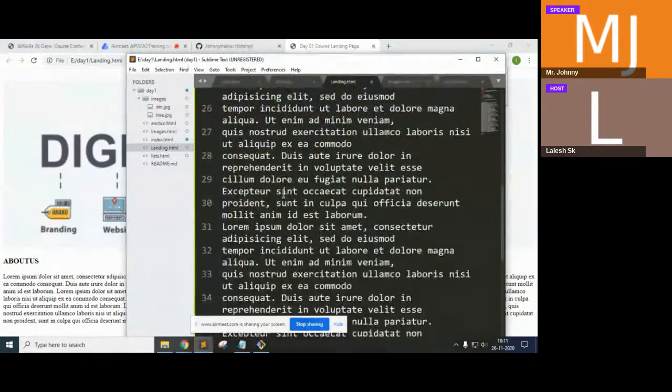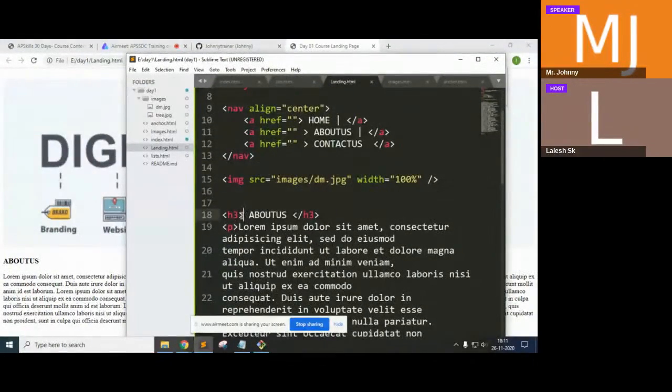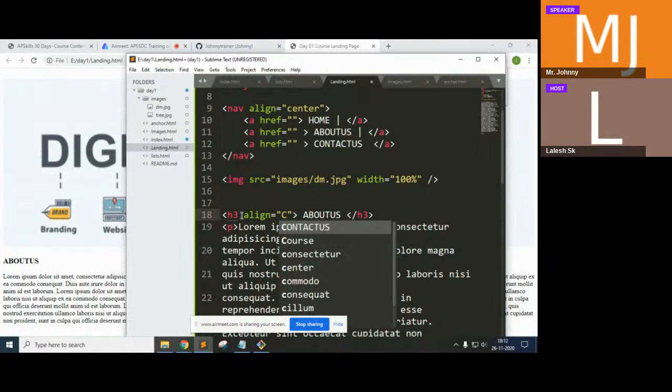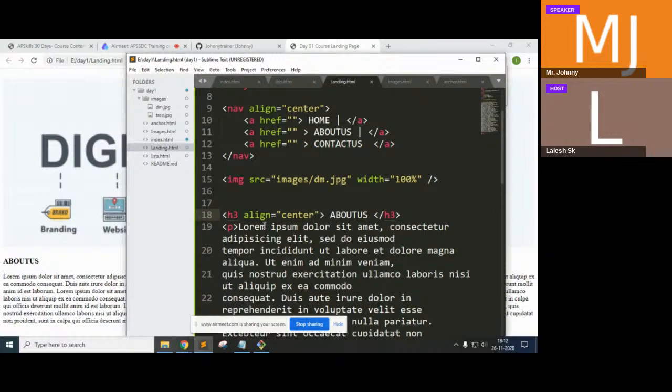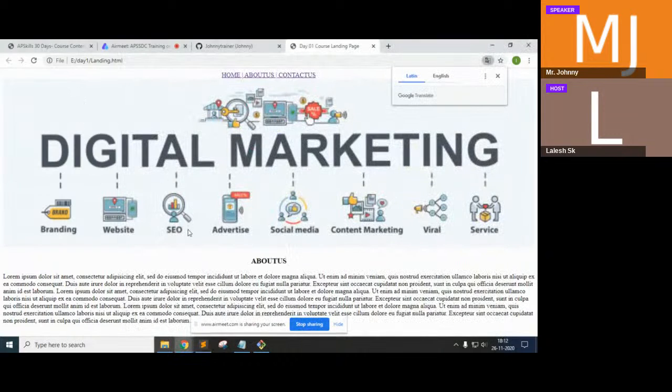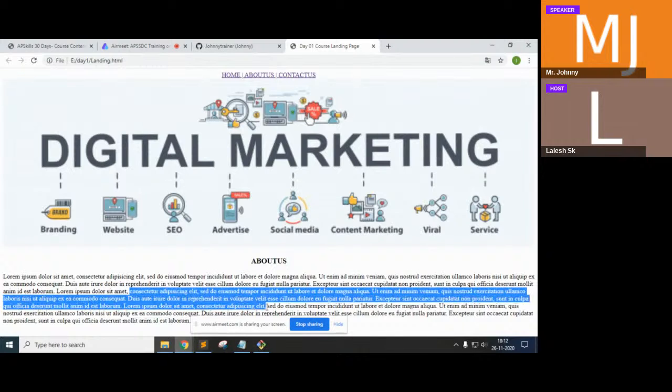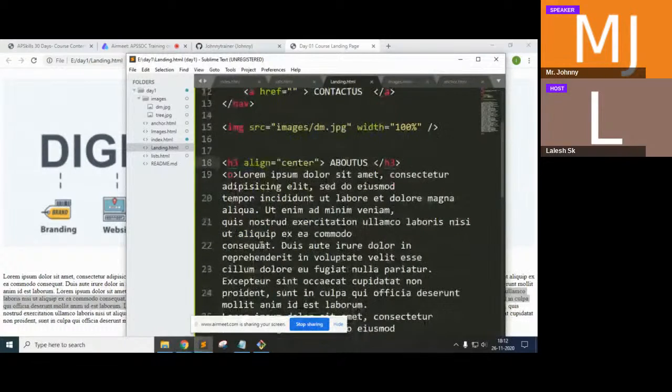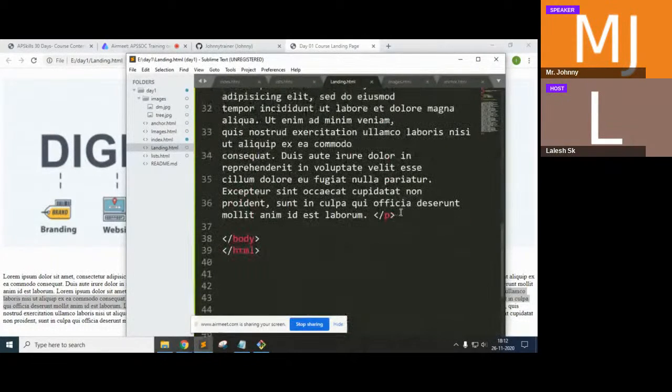I just want to align this to the center of the page. Just write it here as align equals to center. The first one hyperlink, next one an image, next one a text. For this I'm trying to use a center property, but we should not use it. Next one we have something called a text. Next one we got a paragraph also.